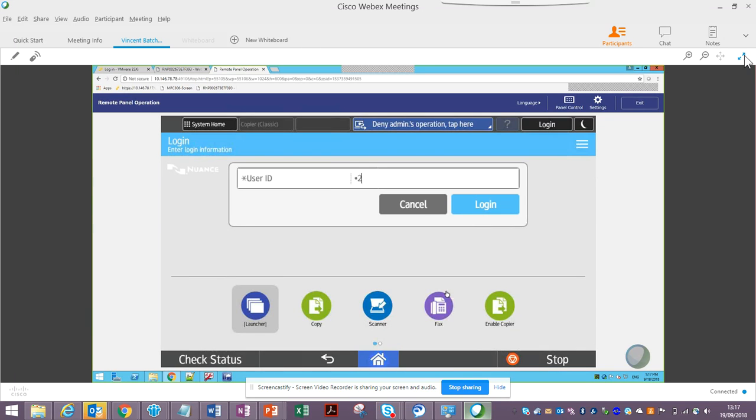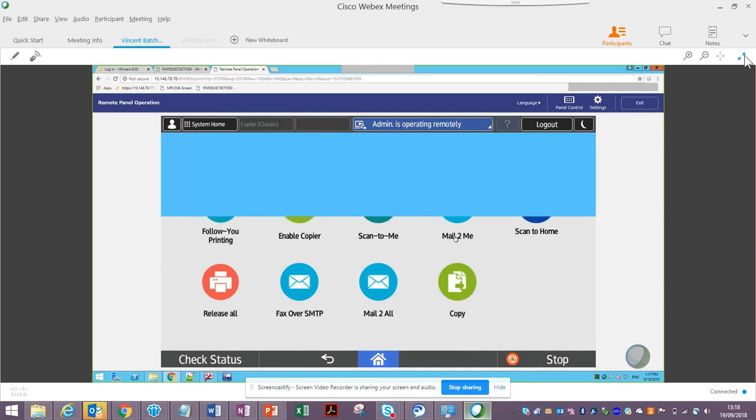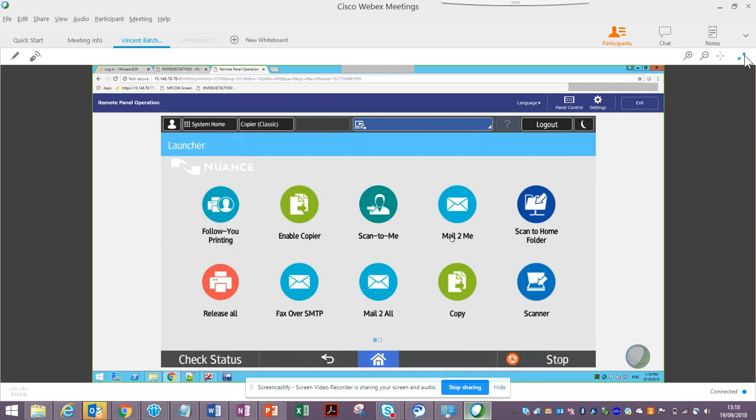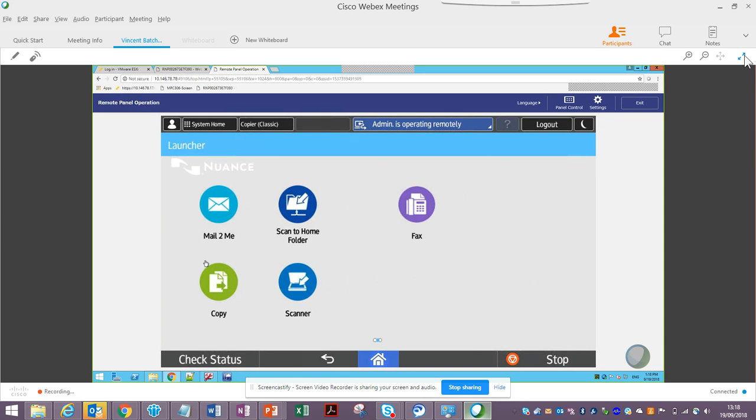So we're just going to log in as a standard user. And one change that we've made there now is that you'll see that we go straight to the launcher screen, and with the launcher screen you'll now also see those copy, fax and scan features, as well as global scan. Notice obviously we have multiple workflows on the screen, and if we had more, which I think we have an additional screen, we could swipe to the additional launcher screen to show multiple workflows if you had more of the 12 that were allocated.